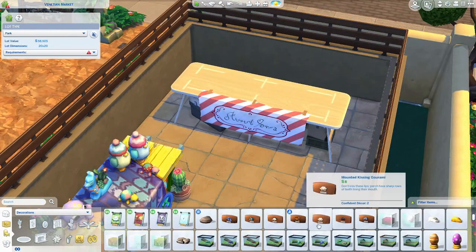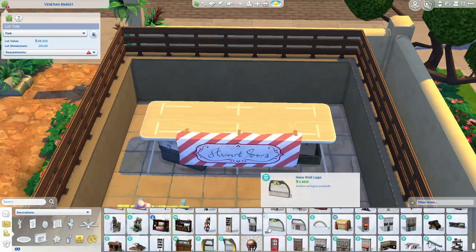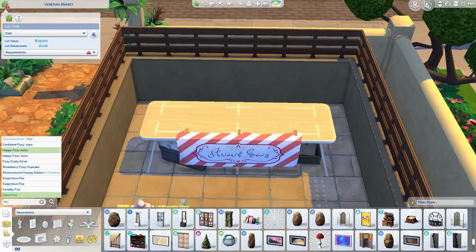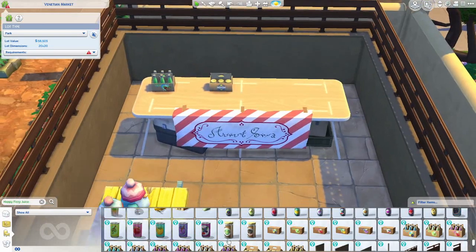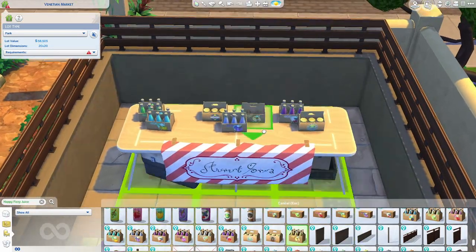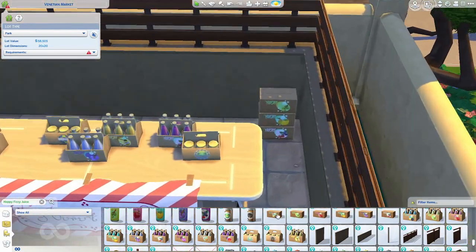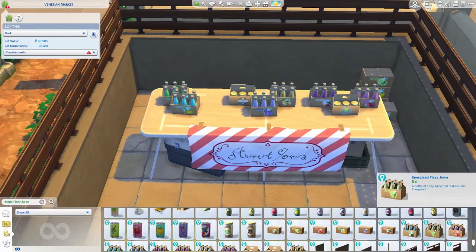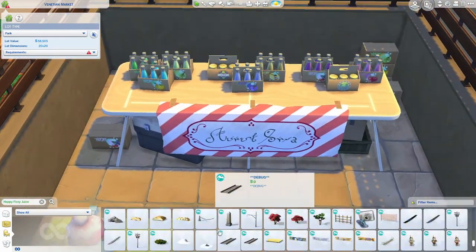I had fun kind of filling in these market tables also. I decided to have one that was just knitted craftables. So we've got a bunch of the really cute little stuffed animals and the knitted cactus, and the llama knit object. I enjoyed doing all of that. And then for this market table, I decided to fill it up with kombucha and the fizzy juice that came with Eco Lifestyle, which I still think is so fun.